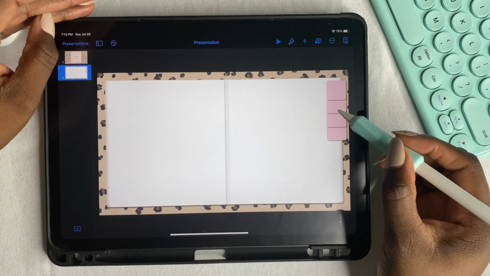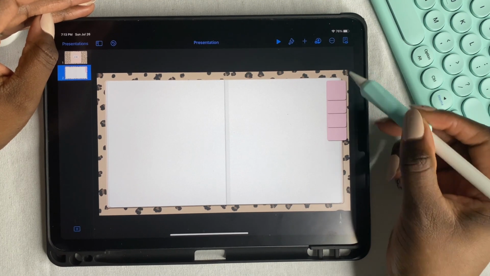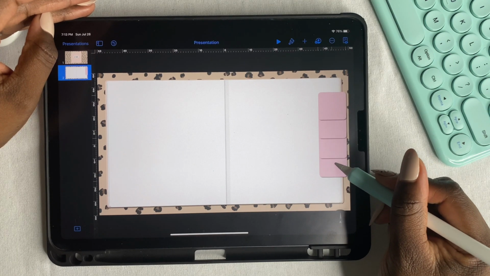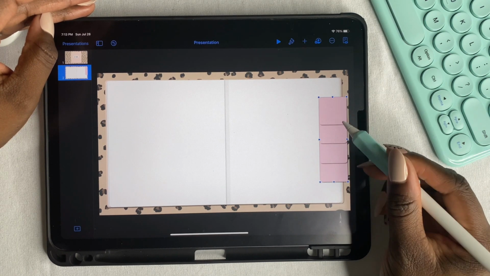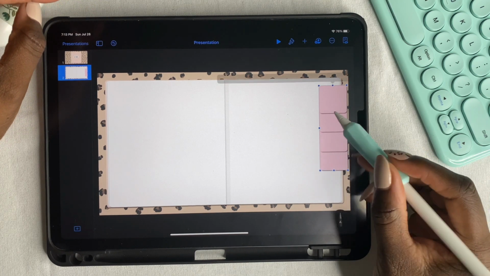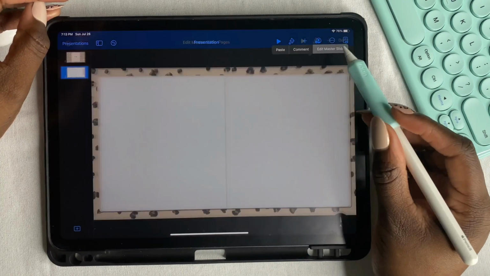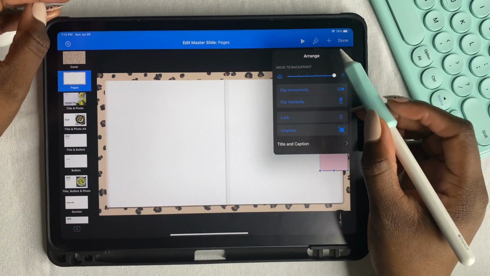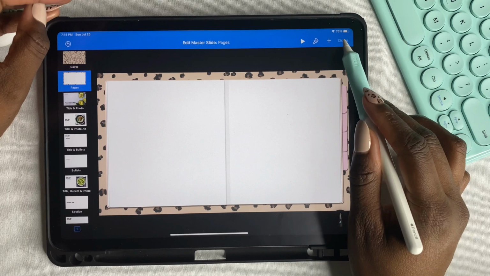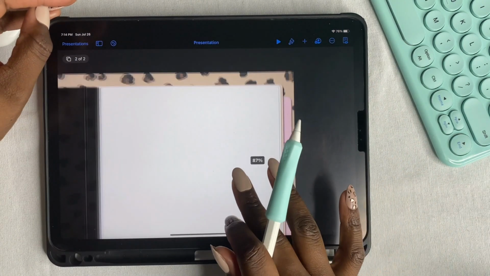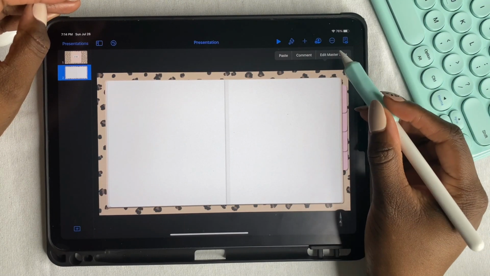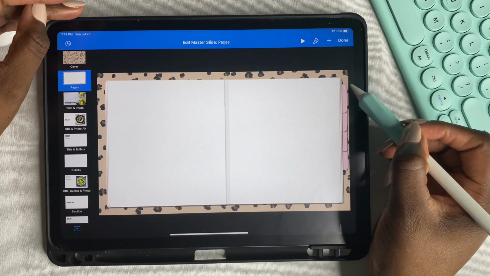All right, here's another quick tip. Once you select every single tab that you like, you can group them and resize them all together at the same time. So this is a really great tip if you want to size something. You don't have to do it one by one. You can select the entire thing, group it, and when you move around those little blue circles on the side, it will size it exactly the same way. So you don't have to size everything side by side and then one is small, one is big. It looks terrible that way, but this way everything is sized the same perfectly. So I'm just showing you a little example of what it would look like if you had bigger tabs.